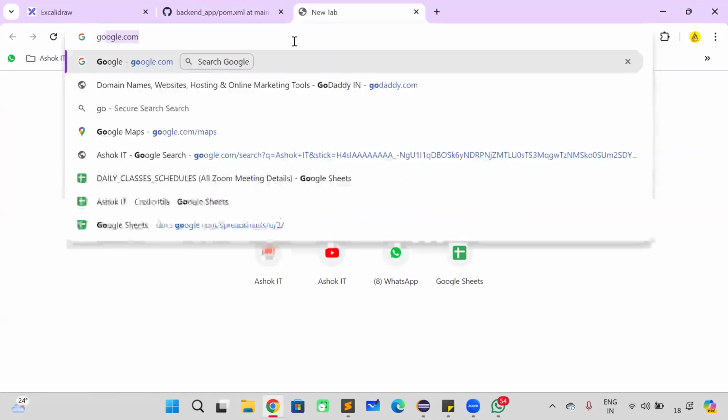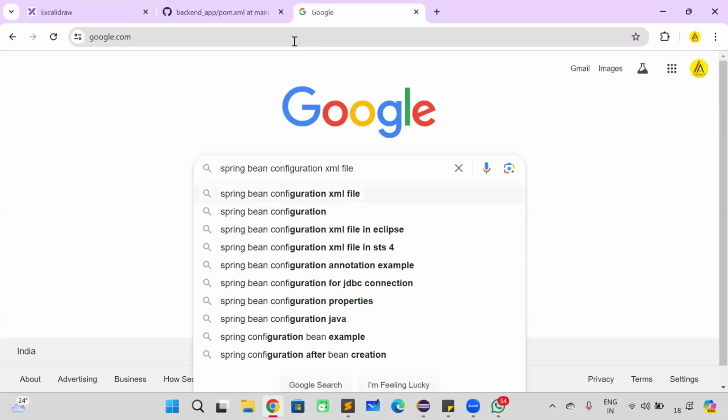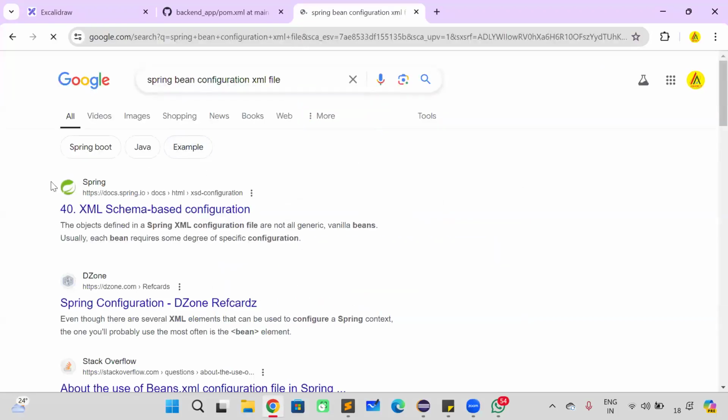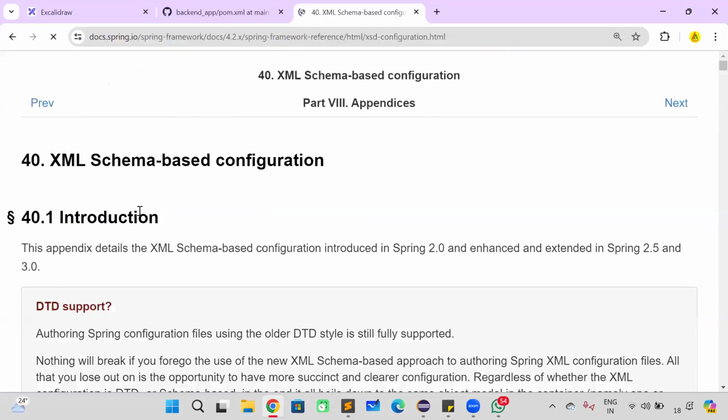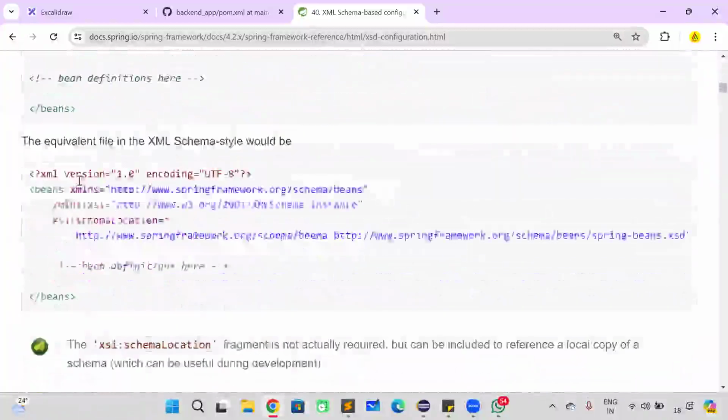Go to Google and type Spring Bean configuration XML file. From where are we getting that XML? Spring.io, the official website. From the official website, you can identify what XML we need to write. Go here, then you find the XML.